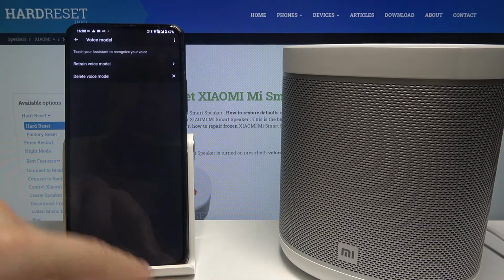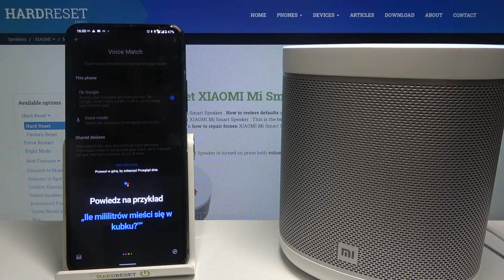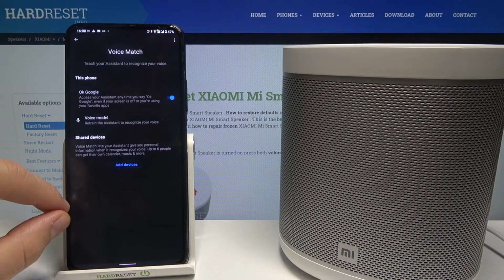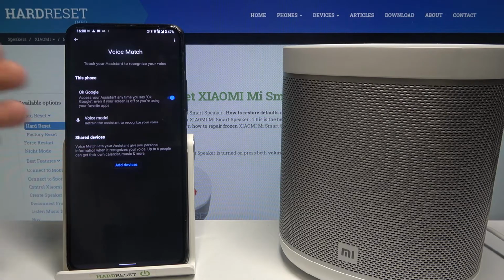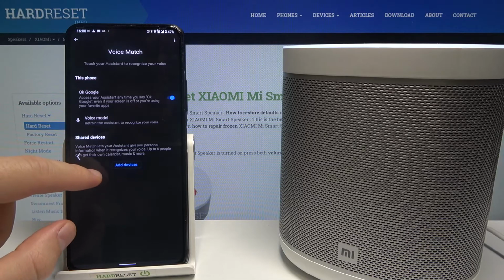Let's stop here, and then when you say Hey Google or OK Google, as you can see, bye for now. Hope you and your loved ones are safe and healthy. As you can hear, right now our XIAOMI Mi Smart Speaker is linked with the Hey Google feature of the Google Assistant, so it's very cool.